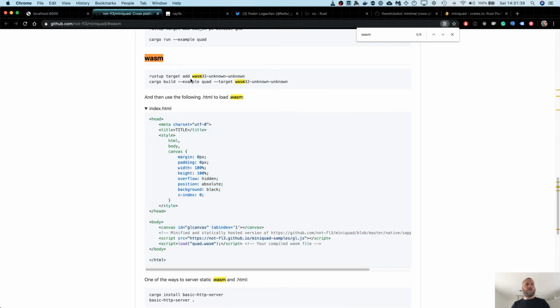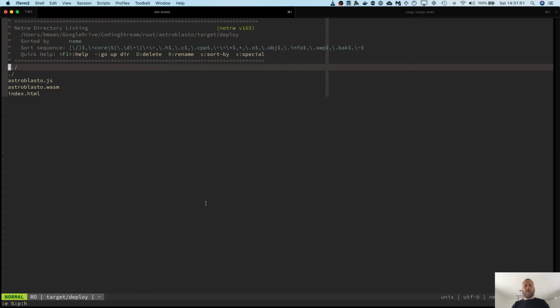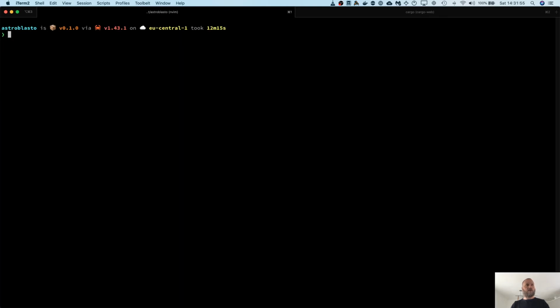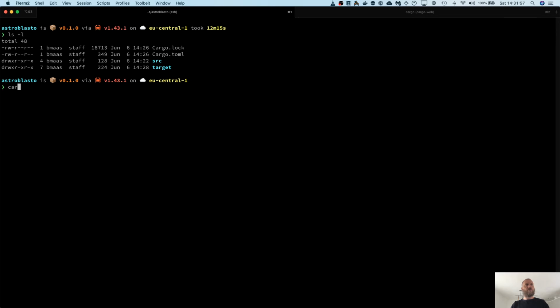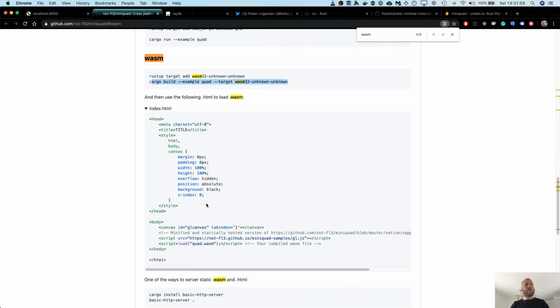So it says cargo build example quad. That's build, target wasm unknown. So let's do this. As for Blasto, cargo build.